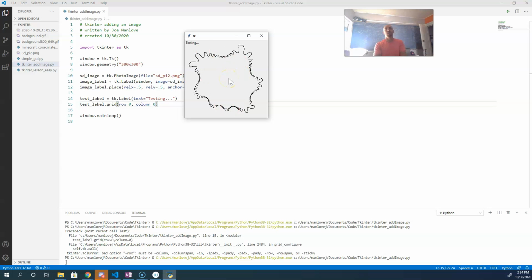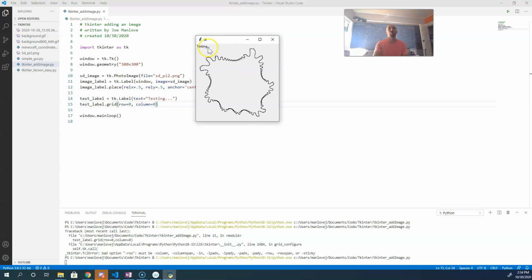It should be noted that it matters which order you put things in tkinter. So if you put your image over the top, you probably won't be able to see this. I would illustrate that, but this PNG has a transparent background, so it wouldn't matter.